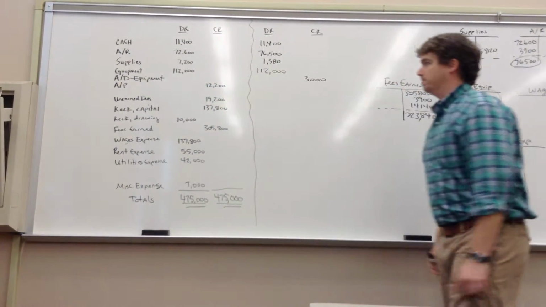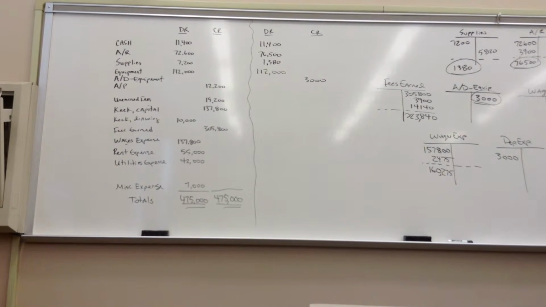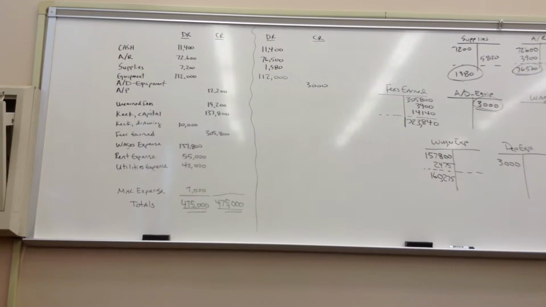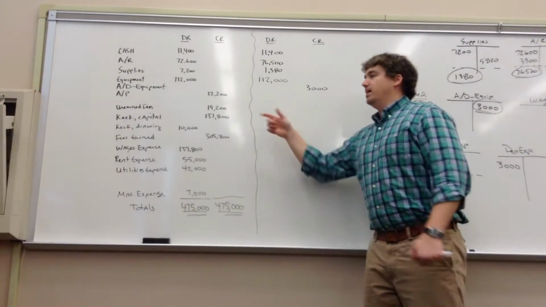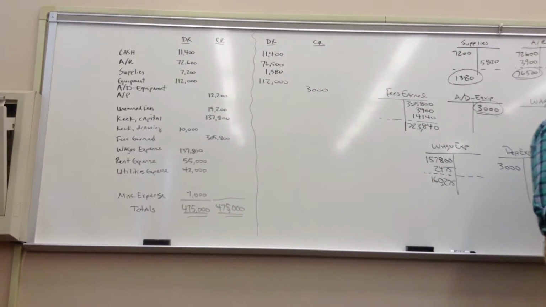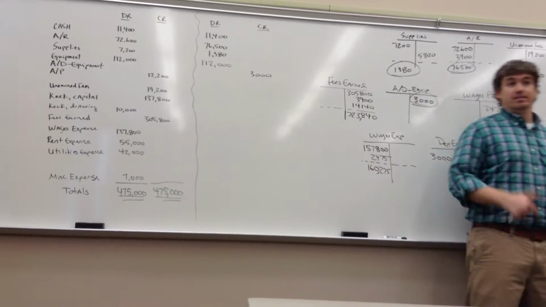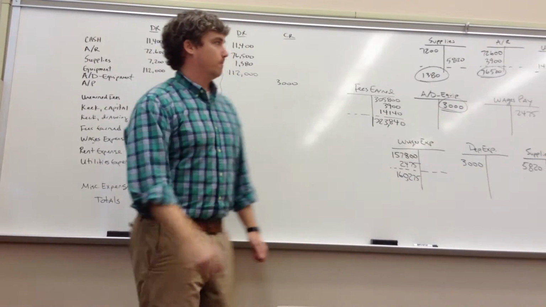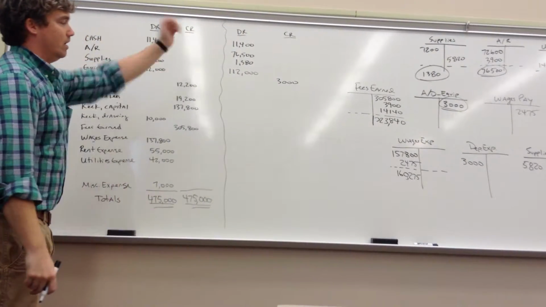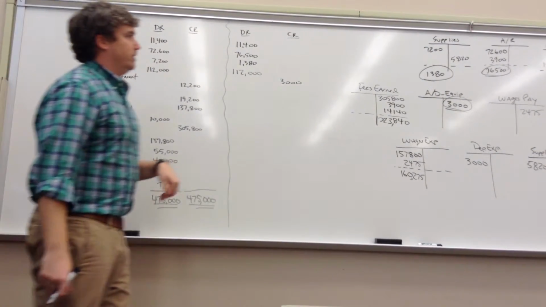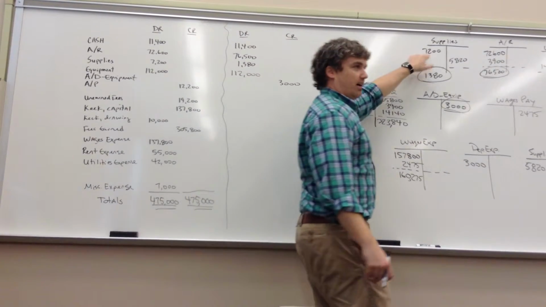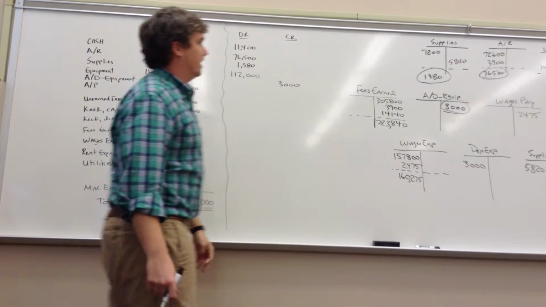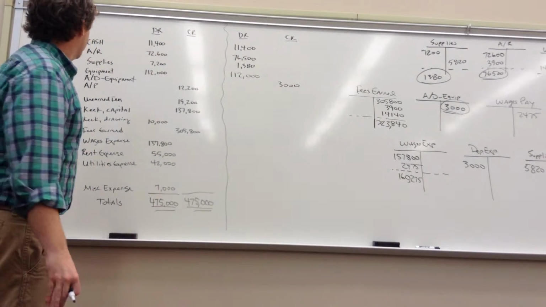3,000. Right? So you wouldn't put it on the unadjusted side? No. Accumulated depreciation did not enter the picture until what? Until the adjustments took place. Therefore, it's not going to show up. I'll have nothing over here. That's all right. Okay? Any other assets that we need to include? We took care of that. We took care of that. We took care of this. There aren't any other assets listed. So we're good to go.